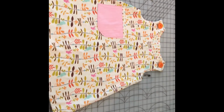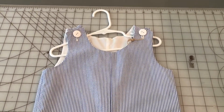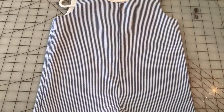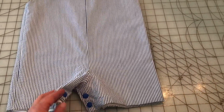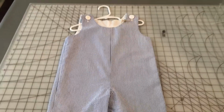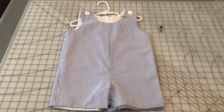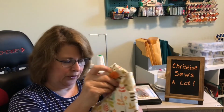This is the A-line jumper from Martha Pullen. This is not for Projectdressagirl, but since we're talking about the Martha Pullen book, I thought I would show you an example of a John that I made from that pattern from the book. This is a size 3T John. This pattern is also in the Martha Pullen Applique Book. So this is Martha Pullen's A-line jumper dress.